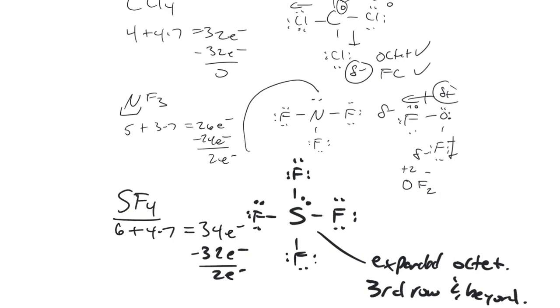But in the third row, we will see this. But now think about how this is going to happen in the real molecule. Think about how an atom like sulfur can expand its octet. Well, don't you imagine that the fluorines, being electronegative, are going to be pulling electrons back off the sulfur, making room for those extra electrons? And so you're also not going to have this type of compound form without a really electronegative atom on the periphery of the molecule making room for those extra electrons. And so the Lewis structure expands the octet.